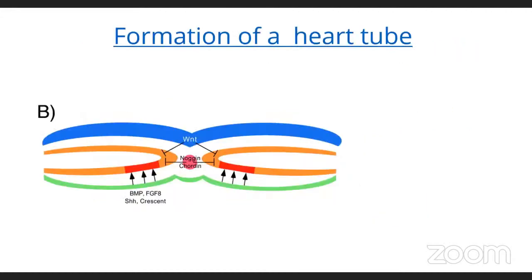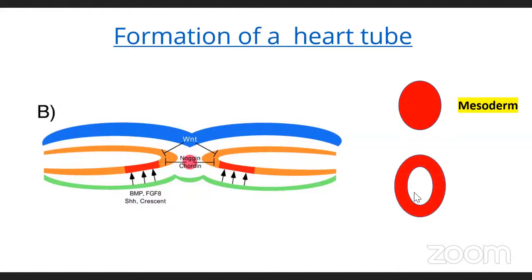Then the endoderm starts to secrete a lot of growth factors, which influence this splanchnic layer of mesoderm, as we talked about before. And these growth factors stimulate the mesoderm to differentiate, or specialize. And when it differentiates, it will do 2 things. One, it forms the outer core and it forms this inner core, as you can see.